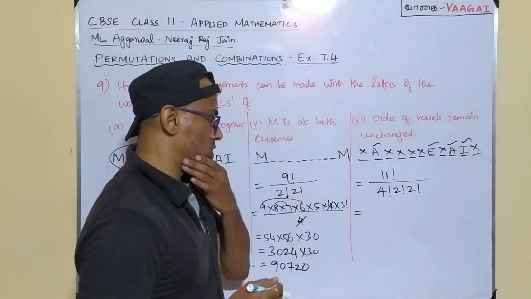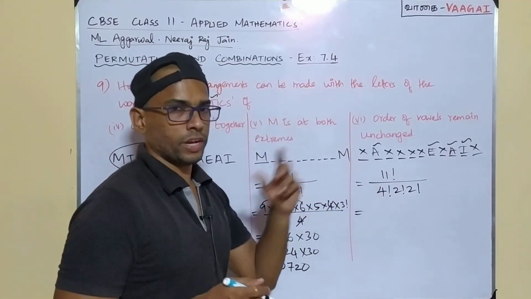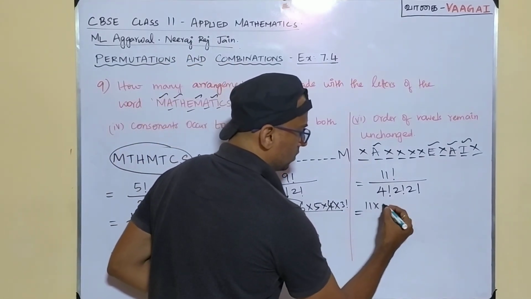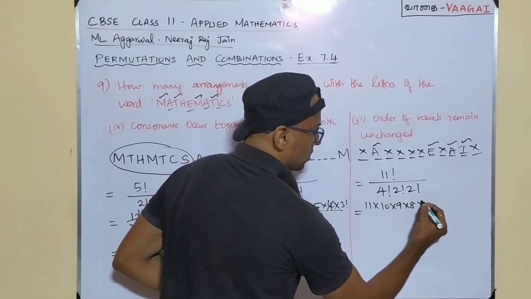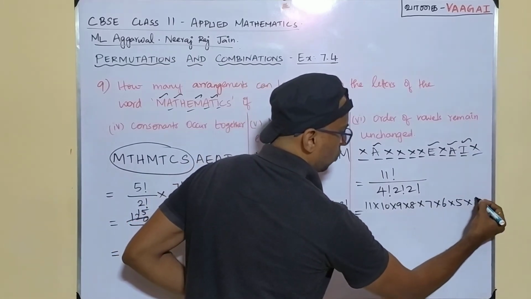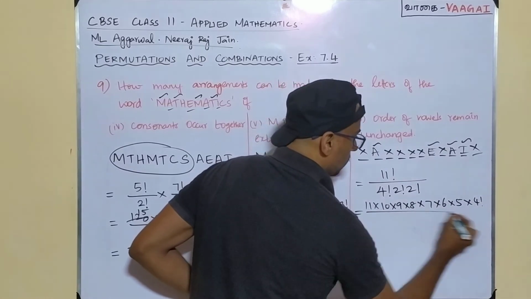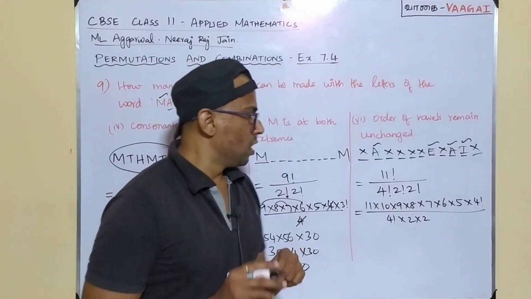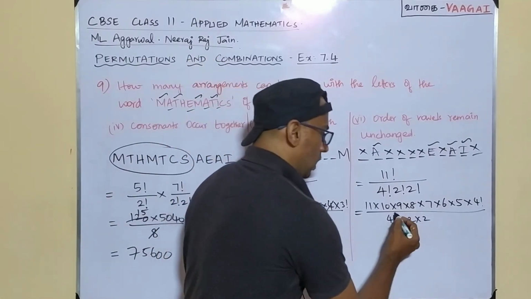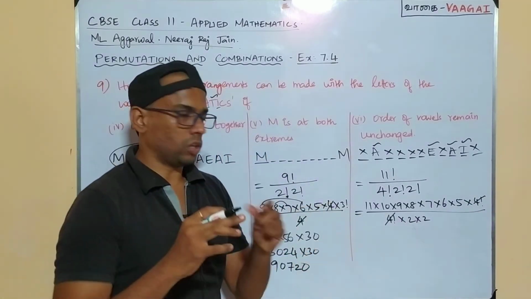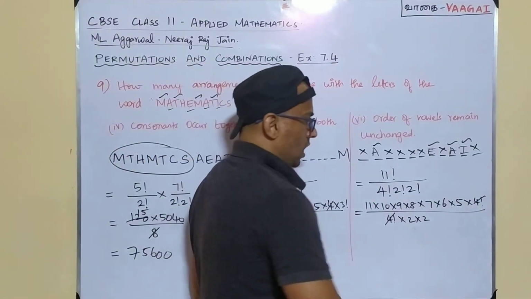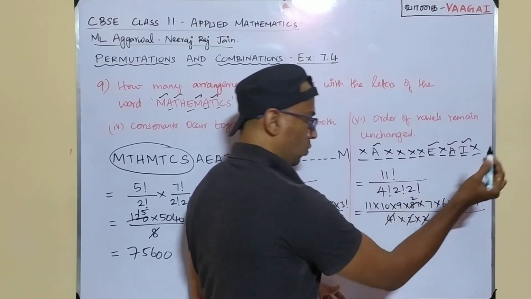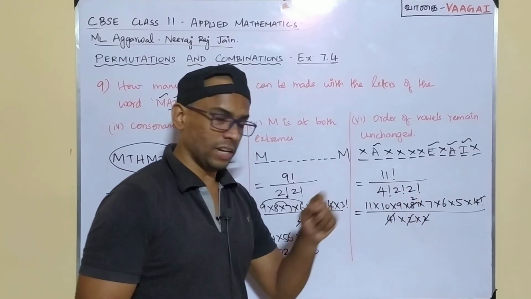So what can be done here is we have to expand this. When you expand this, we'll get 11, 10, 9, 8, 7, 6, 5 into 4 factorial divided by 4 factorial into 2 into 2. This is what we'll be getting. Yes, I can now cut this 4 factorial with this 4 factorial. They both are gone. What next I can do here is, I have 2 2's are 4 that I can cut with this 8. So this will exactly give you 2 times, because 4 in 8 exactly 2 times.